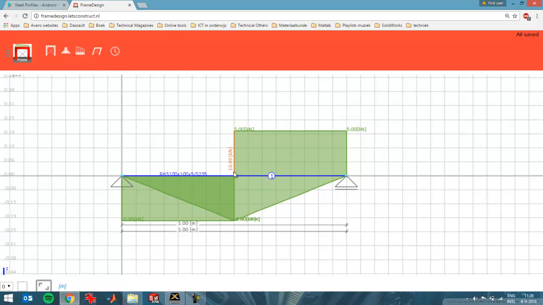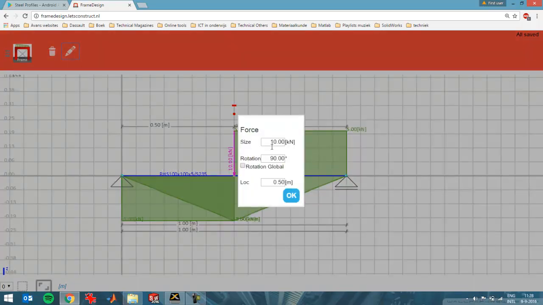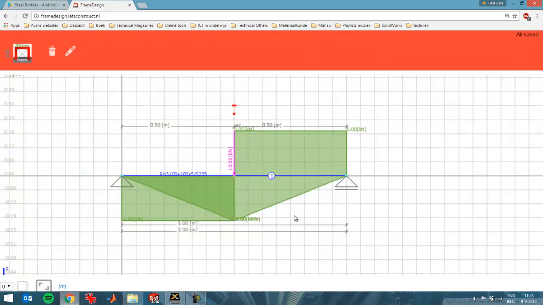You can change it by just selecting it and then using the edit tool, and you can increase its value or rotate it as well. And here you can change the dimension of the force, the location exactly, with a number as well. So it doesn't work with the beams, but it does work with the force. And now you see everything is okay.